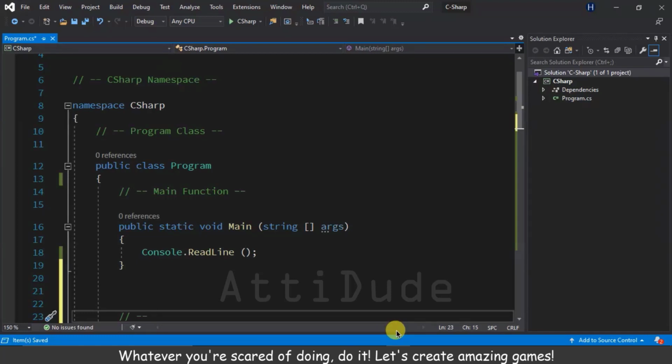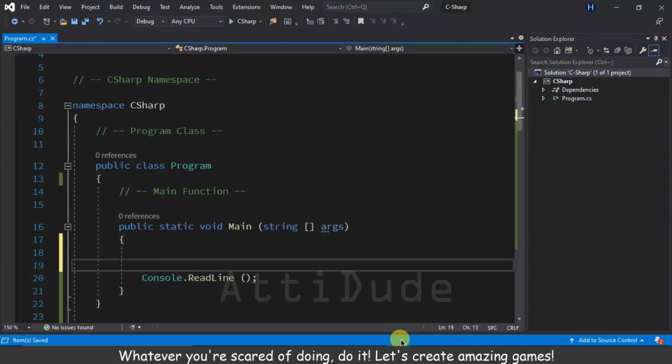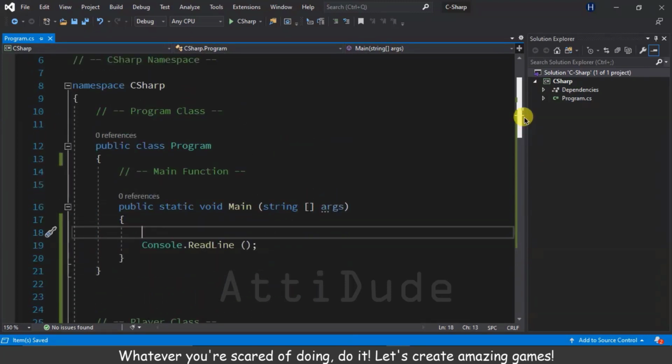Actually, let's not create a new function, but call that function from somewhere.